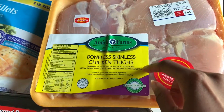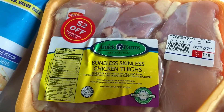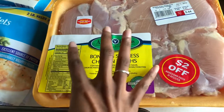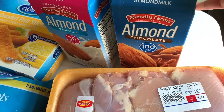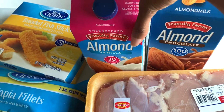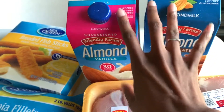They had boneless skinless chicken thighs for $1.69, but each package had a $2 off coupon on it, so one package was $3.44 and the other was $3.10 — and these are pretty hefty. I love when these are on sale or on clearance. One is definitely going into the freezer and I'll use one whole package for a meal with leftovers for lunch. I also grabbed almond chocolate milk — it was the same price as the unsweetened, so whenever they do that I always grab the chocolate. We still have a container and a half of almond milk at home, so this will probably last us through the rest of July.